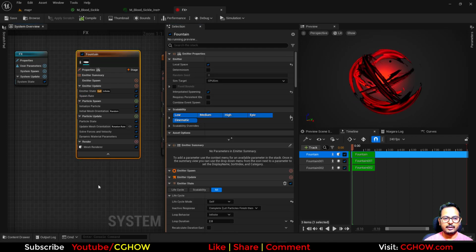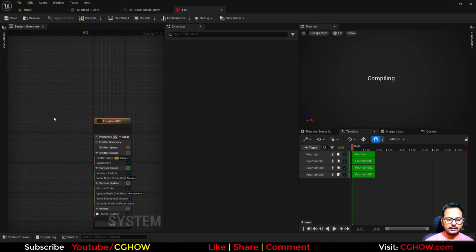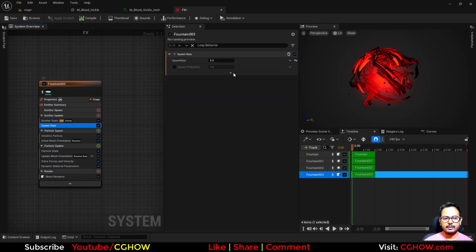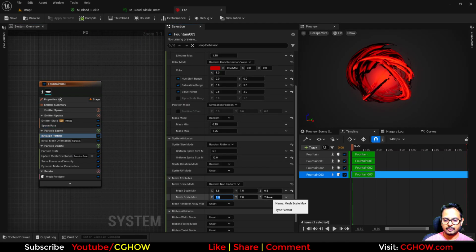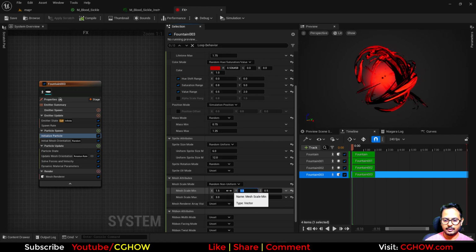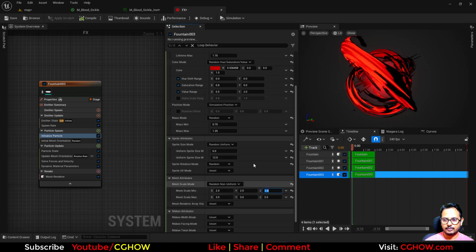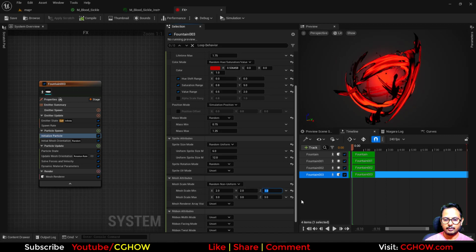Actually 5, and then I'll copy this and paste it here. In this one, spawn rate maybe 2, but these will be bigger. So like 3, 3, 3, and 2, 2, 2, or maybe 1.